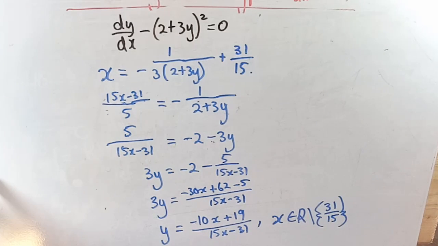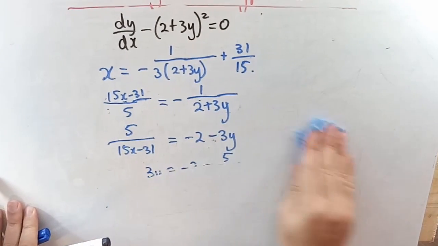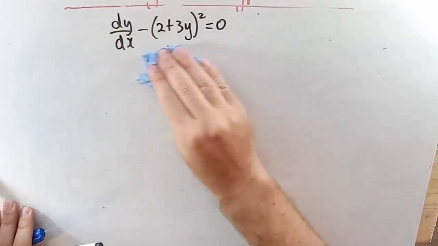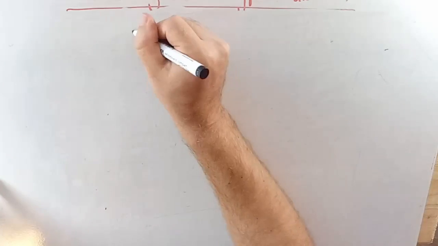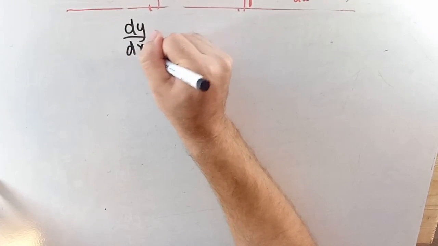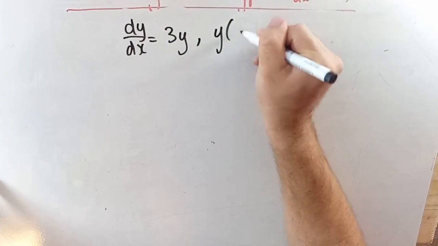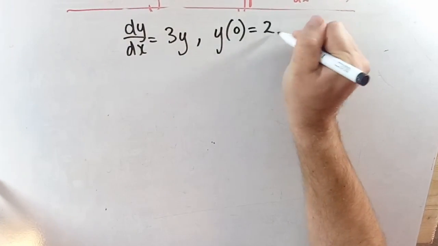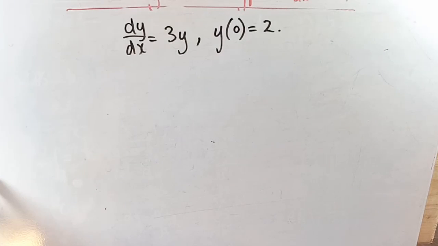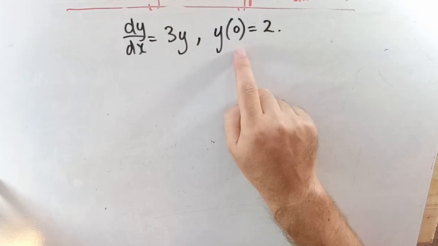Great. All right, there was one more I wanted to show you, a very important one. Now that was just a lot of algebra. But one more, which is quite quick, but it's an important one. So dy/dx is equal to 3y, where y naught is equal to 2. Now this is a basic one, but it's an important one because it can show you a different way of calculating for c when you've got logs.